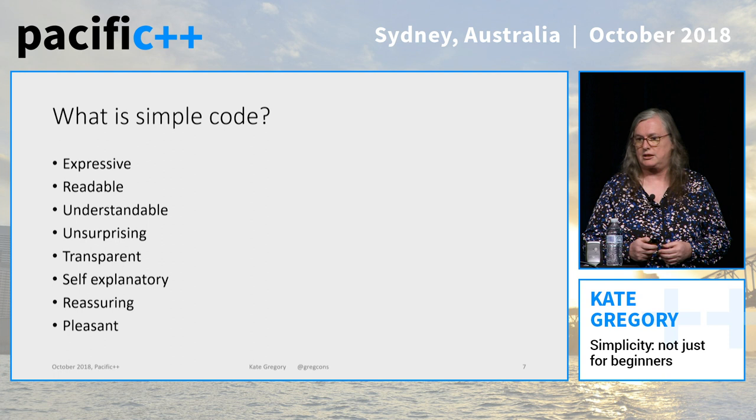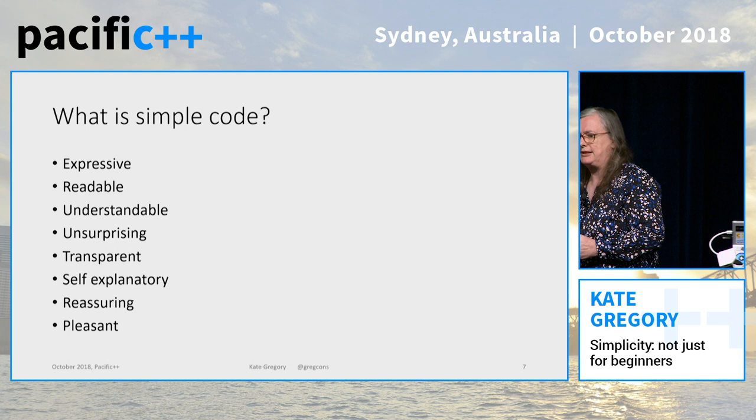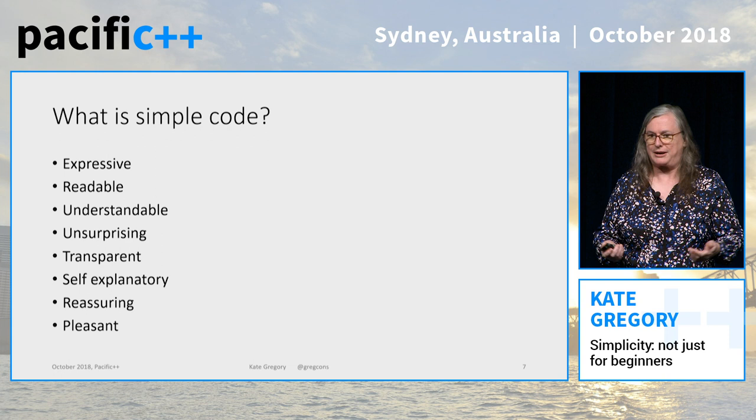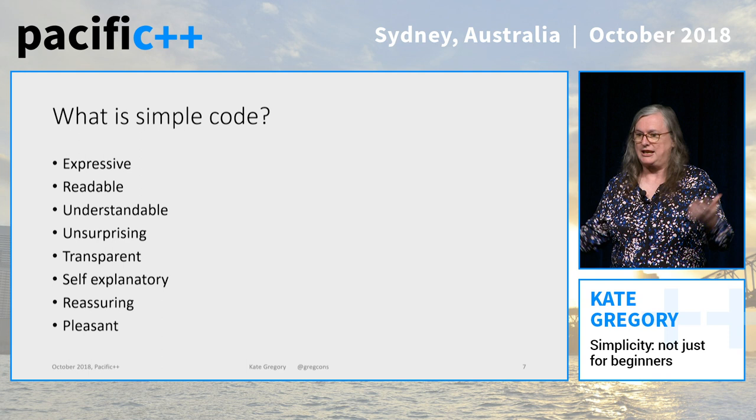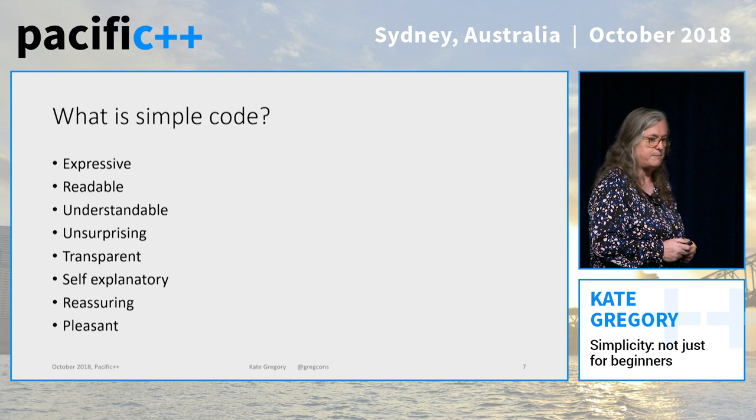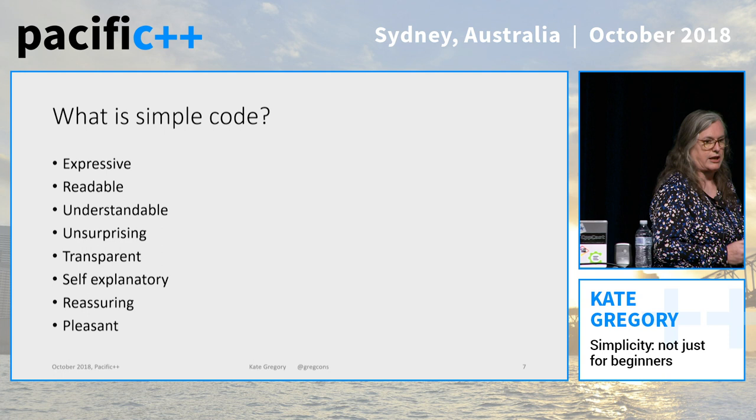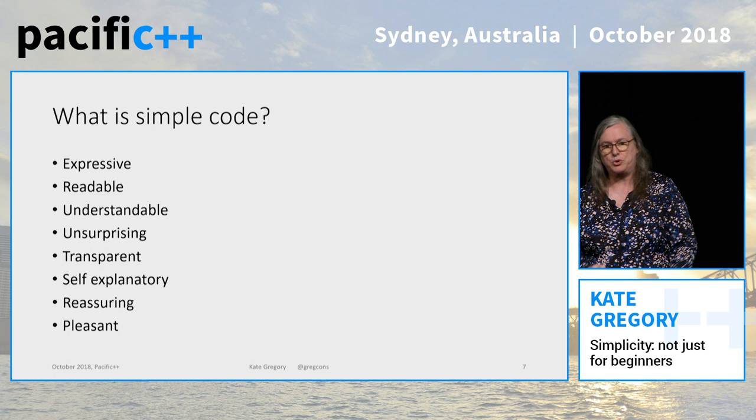When you read a function called is order overdue, you're going to be very surprised if you go in there and there's some code about how many units are in it or whatever, right? I mean, you know it's going to be comparing the order date to today's date, with either a named constant or some other way of determining what constitutes being too overdue. I find code like that can actually be reassuring. You're following along, you know what's going on, you don't feel lost, you don't feel worried, you understand the process. That's a good thing to aim for.